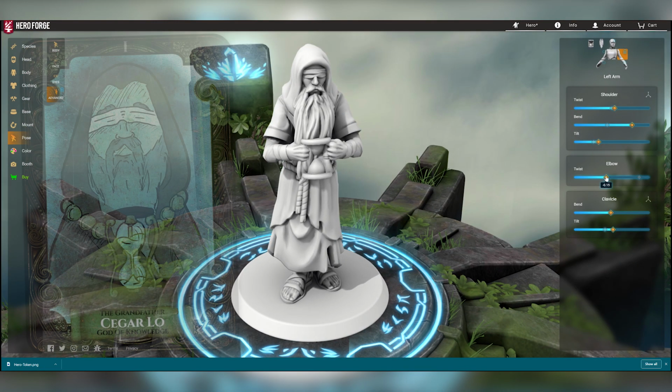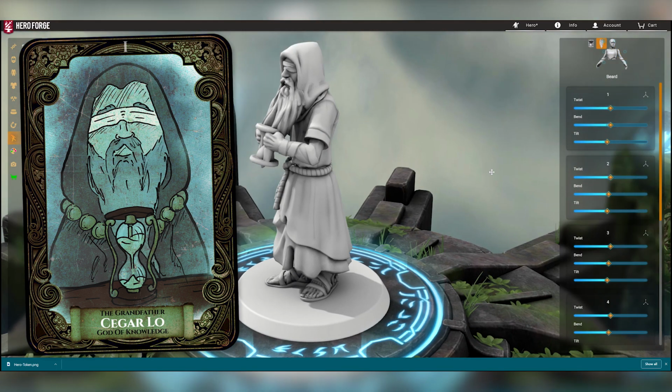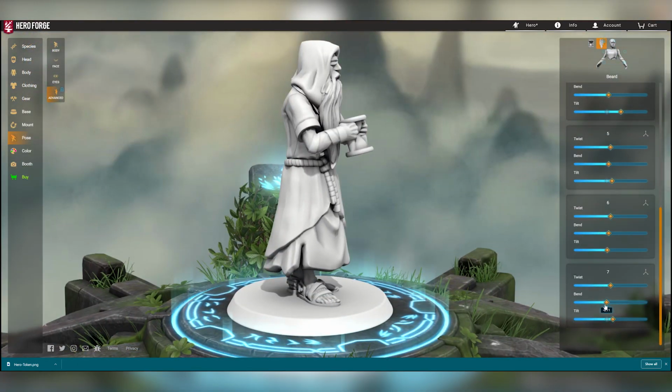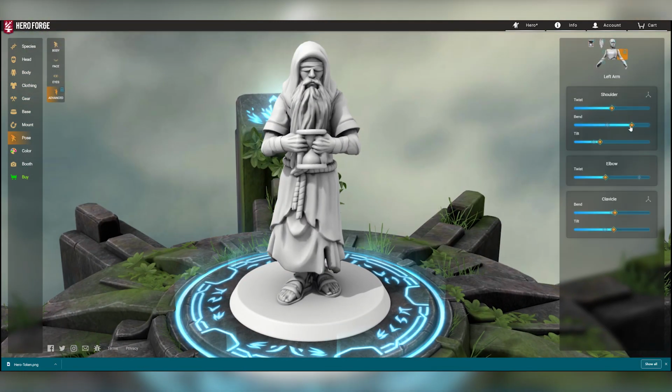I've already done some artwork myself. I'm no artist, but I can muddle my way through something like this. So I had an idea of what I wanted him to look like. But with HeroForge's new color options, I was basically able to 3D model him. Now, I've messed around with things like Blender and ZBrush and can't really get anywhere with them. So something like this is perfect for me.